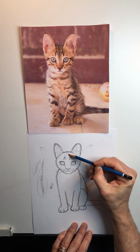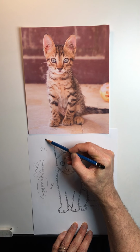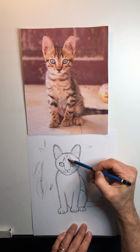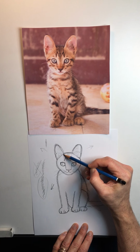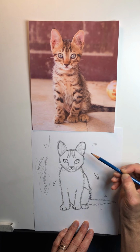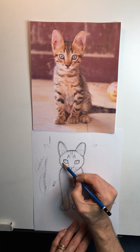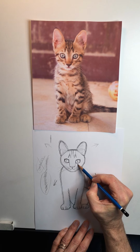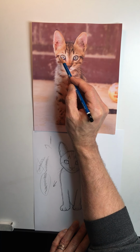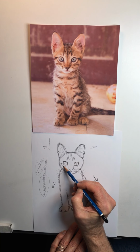And then if you can, take your pencil and make some. What I'm doing here is I'm making a line, but I'm kind of putting a few lines together for the shading coming down here. There's a little bit over here. It's darker on the top of the head, so I can shade that in. See the markings on the face? Underneath the eye, if we draw a curved line underneath each one of these eyes, and then there's another curved line coming off of it, like this, let's do the same thing.